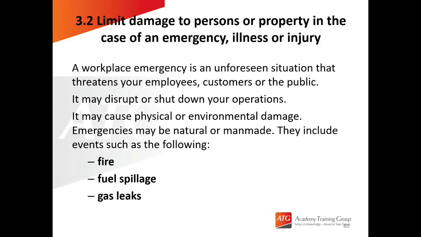Limiting damage to persons or property in the case of an emergency, illness, or injury. A workplace emergency is an unforeseen situation that would threaten your employees, customers, or the public. It could disrupt or even shut down your operations. It could cause physical but also environmental damage. Emergencies would be natural or even man-made. These can include such things as fire, fuel spillage, as well as gas leaks.